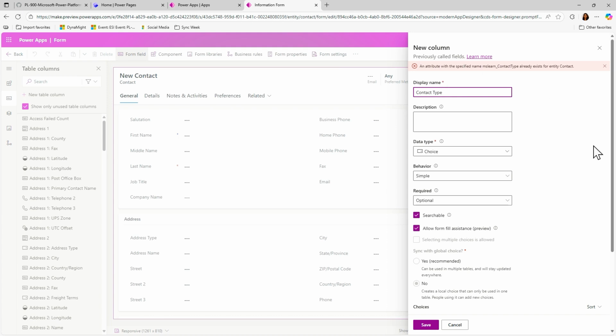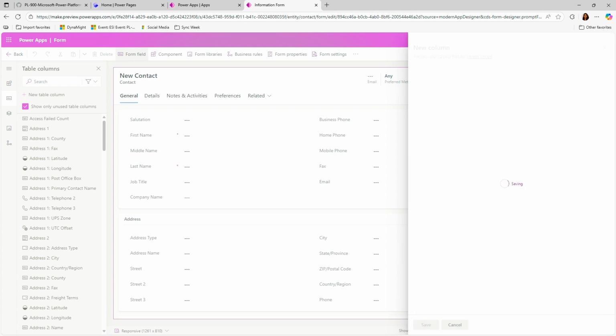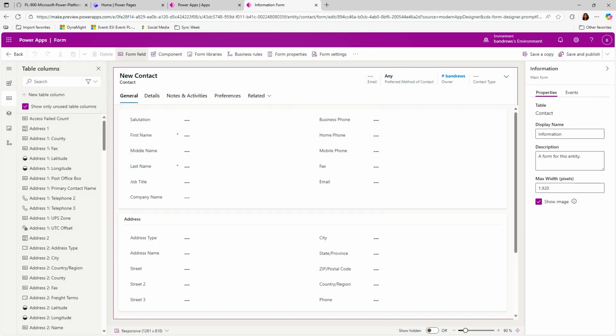So you might have that one already there. And let me call this contact type 5. So I need to change the name a little bit here to save it. Okay, so we have that, and we'll give it just a moment here, and then we should be able to find our new content text right here.